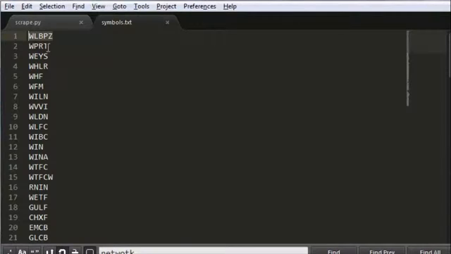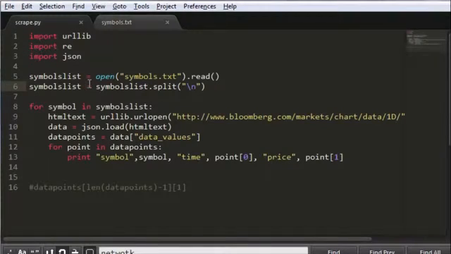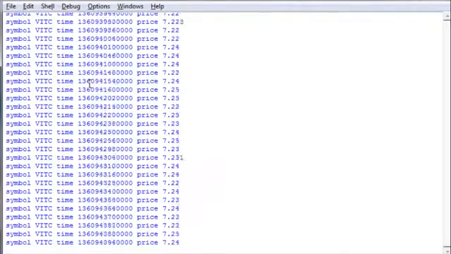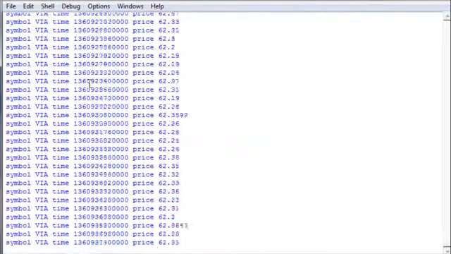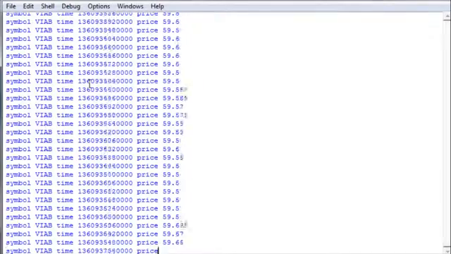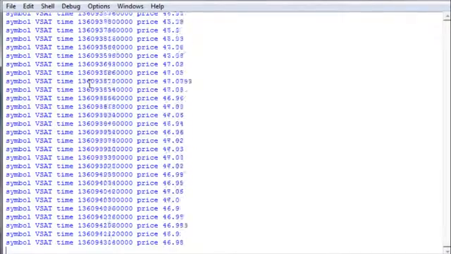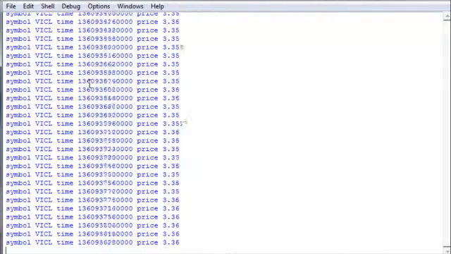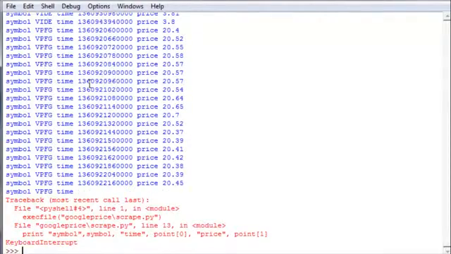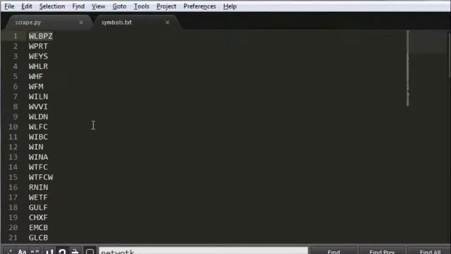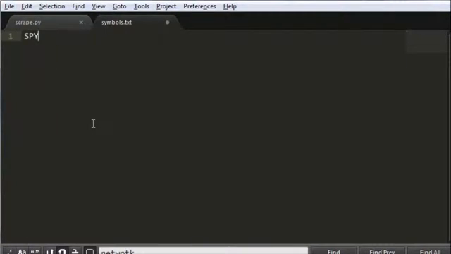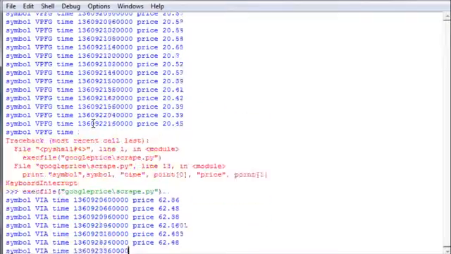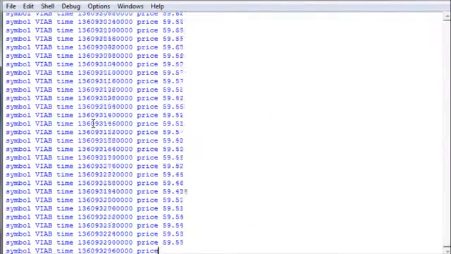So let's try this just for SPY, Apple, TVIX, and then we'll run this. Still VIA. That's weird.